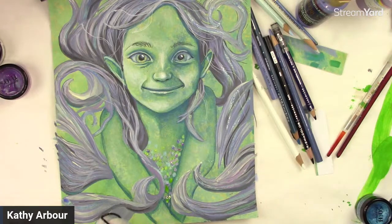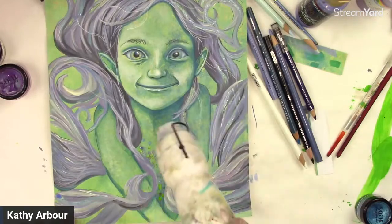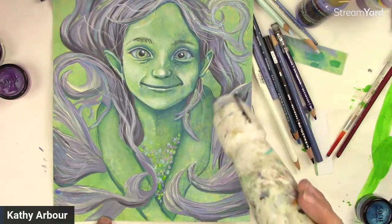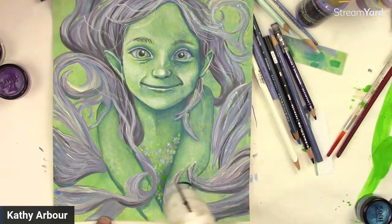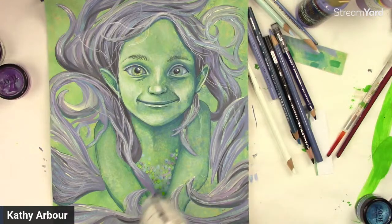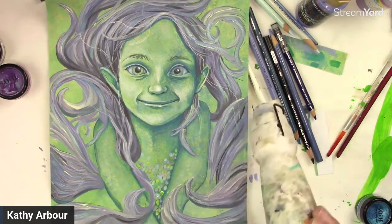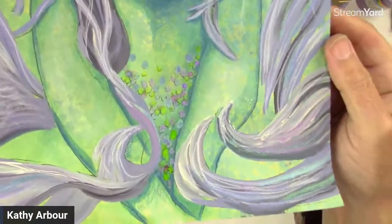And the only other thing I want to do is put a few freckles. Ooh, I really like those on here. That really looks cool. You have to use those more often. I really like them. There. Sparkly.